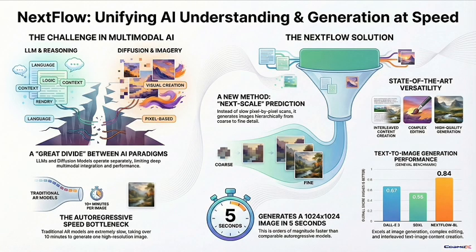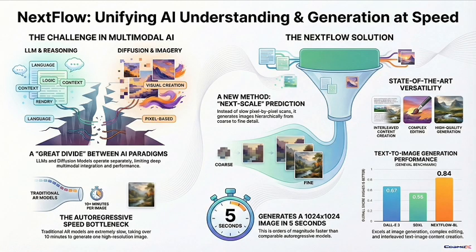For years, the consensus has been, you have LLMs for reasoning, and you have diffusion models for great images. Two separate things. Right. NextFlow says, why not one? It's a purely autoregressive system, a 7 billion parameter decoder-only transformer that tries to do it all in one go. Okay, let's unpack this. One single model for interleaved text and images.